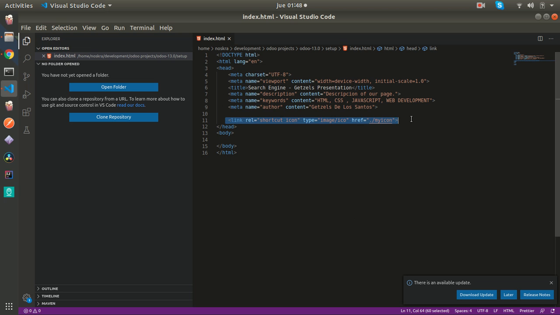And that's the way that we can add a favicon to our page.